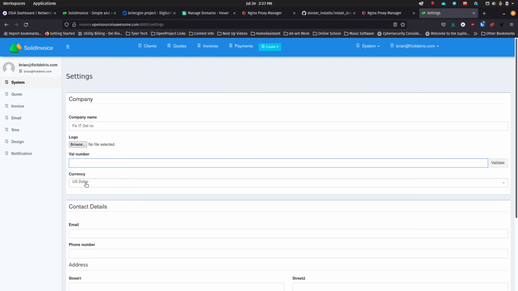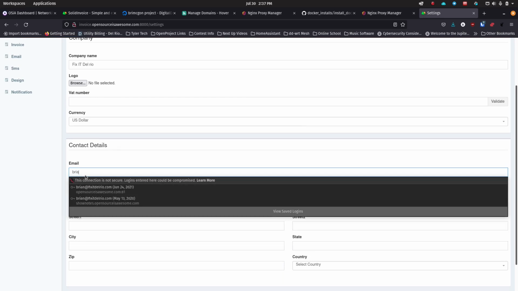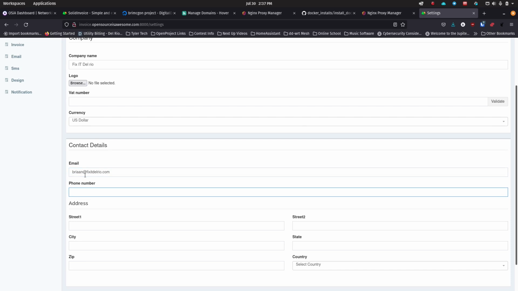If you want to change the currency at this point, you can, but I've got US dollar. That's great. So your contact details as part of the company. Again, you can just fill this out. Now yours could be different. You could have payments at, or sales at, or some finance at, depending on what you're doing and how you're setting this up. You could have different things than me. I just use the same email because it's easier.